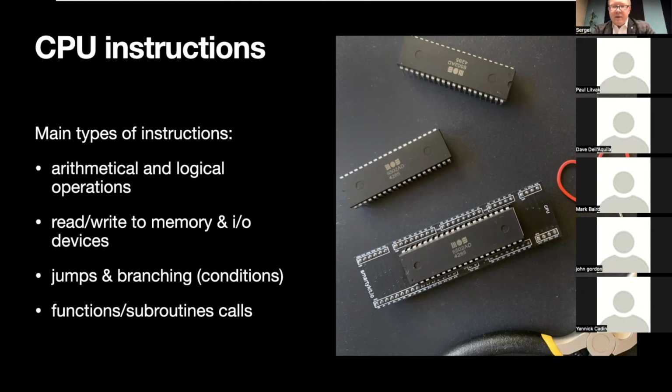And also a very powerful thing, a pillar of the whole software development industry right now, is function and subroutine calls. It's very cool because when the CPU can do this, one programmer can write a library of functions, and the other guys don't really know what exactly he wrote, but they can call it and use it in their programs.